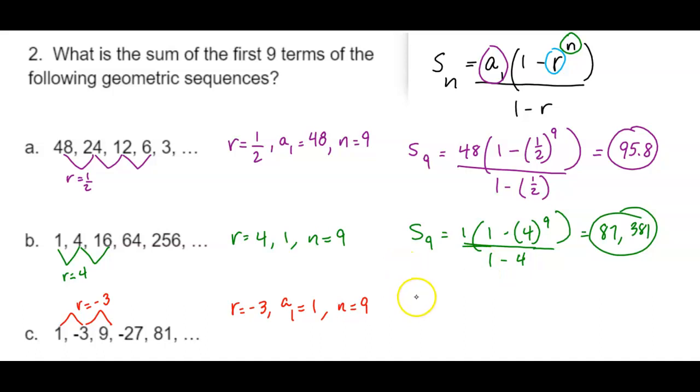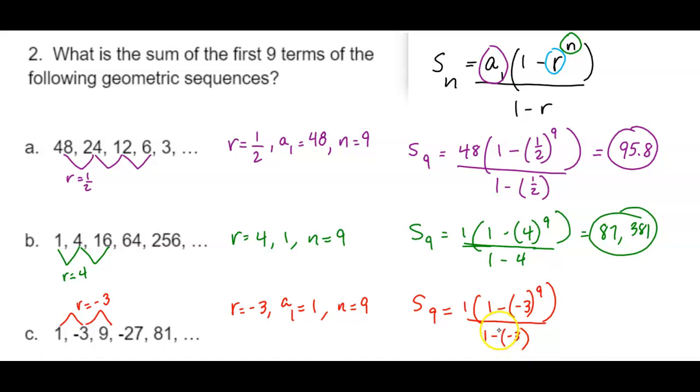So plugging into the formula, we've got that the sum of the first 9 terms of this sequence is the first term, which is 1, times 1 minus the ratio raised to the n. Now be careful with parentheses here because you're taking -3, you're raising it to the 9th, but you're taking that and subtracting it from 1. So you have to do those exponents before you do the subtraction, and make sure you put that -3 in parentheses when you're putting it in your calculator. And then that's all divided by 1 minus a -3. And again, be careful with these signs right here because 2 negatives become a positive.